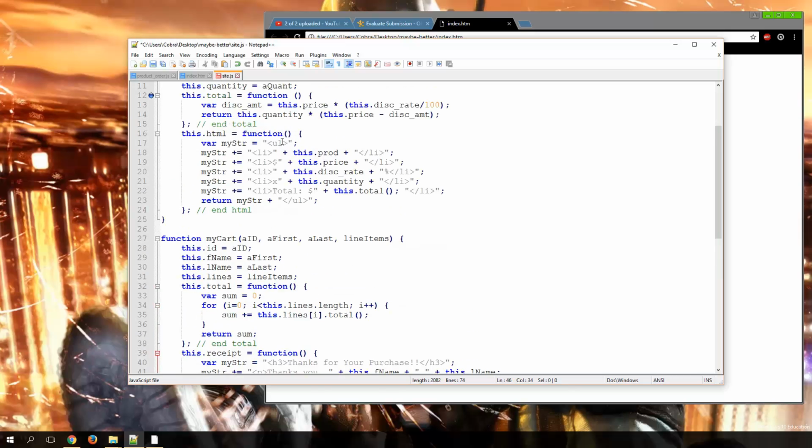And then instead of this being a list, this would be a TR, and each of these would be data cells. It's really up to you how you want to format your receipt so that when the user sees it, it will make sense to them.